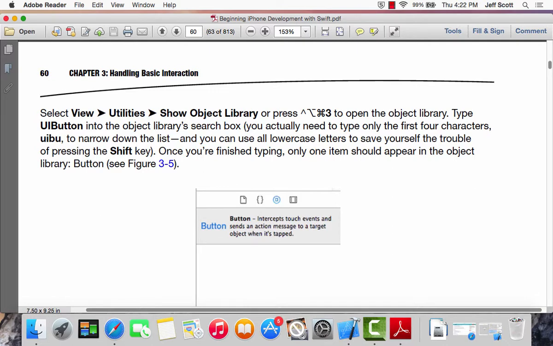Okay, it says this is another way. So if it's more comfortable, everybody's different. Remember before when we were up in that corner and I showed you the thing with the 2 rings on it and I said that'll bring up the assistant editor when you asked about that? You can also go in and do view, utilities, show object, you can get it a lot of different ways. You can bring it up. It wouldn't be there, it would be view something else. But I'm just saying, there's a lot of ways you can do the same thing.